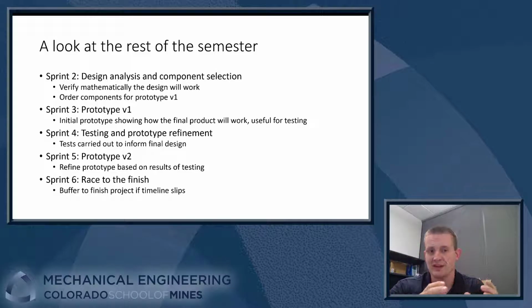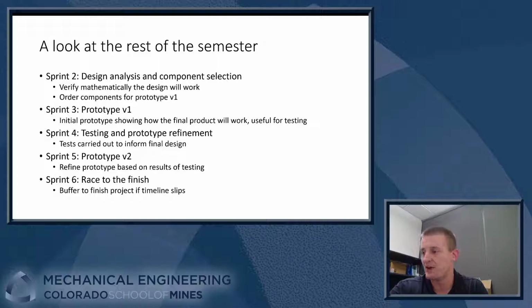So the idea is by the end of Sprint 1, we want you to have enough of your components in place to where you can do some sort of useful testing to learn more about the problem. Sprint 4, you'll be doing some testing and prototype refinement, so you actually try and use the prototype. You'll probably learn what works well and what doesn't work well, and there'll be some design changes that need to happen as a result of this testing.